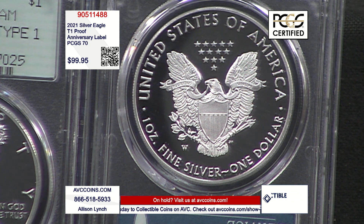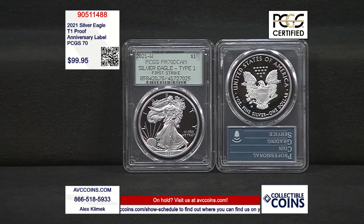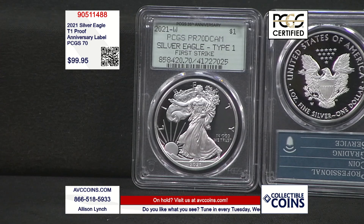When they changed the design, they kept the obverse — Lady Liberty, the Walking Liberty. If you collect vintage coins, it may be familiar: that's the image taken from the Walking Liberty Half Dollar back in 1916-1917, America's most beautiful coin. They brought it back on the Silver Eagle. For the 2021 change, they tightened up some details on the obverse and added the designer's initials of the original Walking Liberty Half Dollar — Adolph Weinman. But everything changed on the reverse. That was a monumental change in the series and it won't change again for another 35 years or so.